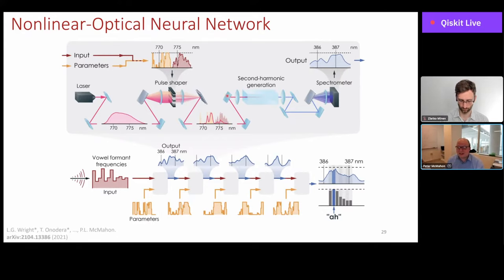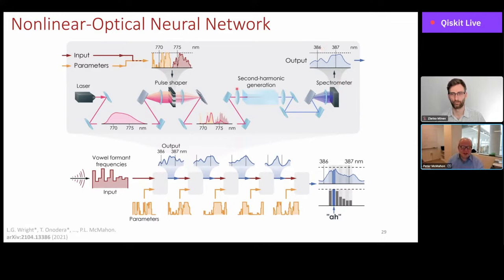And then that pulse gets sent through the nonlinear crystal, and it converts the frequency of these various different frequency components, performing a kind of summing of them, so that you get out light that's approximately blue. You can see a sample output spectrum here of light that's between 386 and 387 nanometers. You can see there's some wiggly spectrum, and this gets measured on a spectrometer. So this is actual experimental data from a measurement of a single pass, where you took the light out, put it onto a grating, it spread the light's colors out, and you measure it on a camera, and you can see its spectrum.